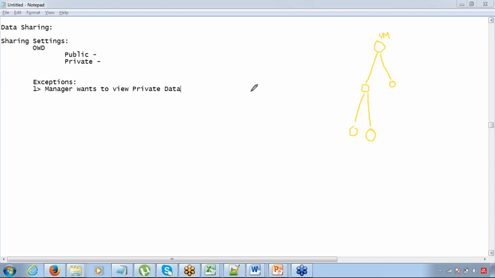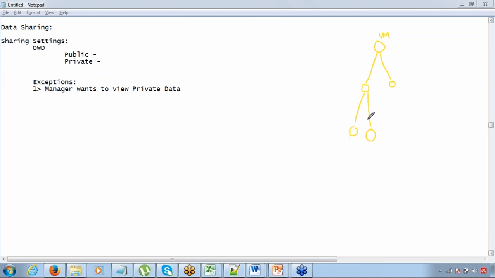If it is public, there is no question of this, because everyone gets to see everyone's data. But if it is private and grant access using hierarchies is selected, then the managers will have access to the data of the subordinates.